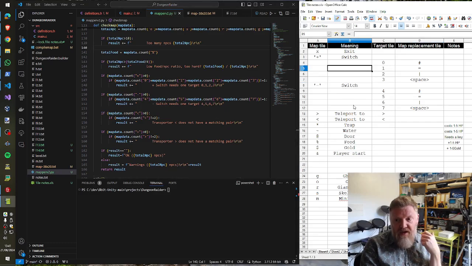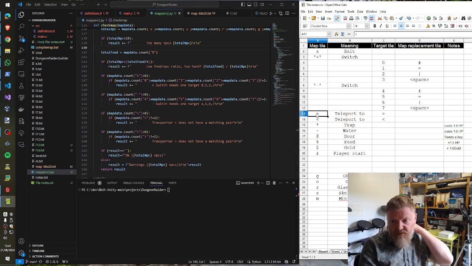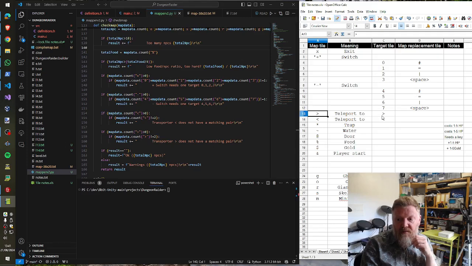So here's a key of what's happening. When you hit that transport pad, you end up at that transport pad. When you hit the trap, then the star is the trap. These are fairly straightforward. That's handled within the game code. These ones are required for it to operate correctly.